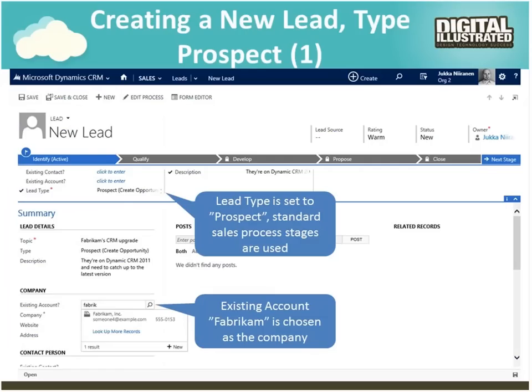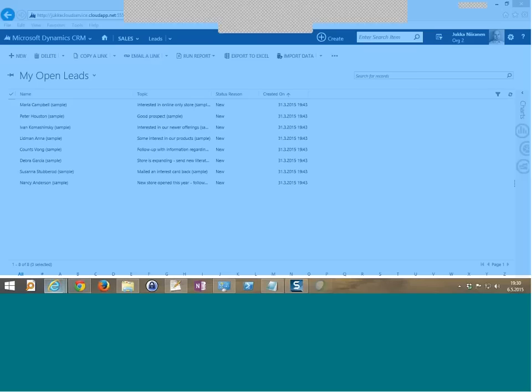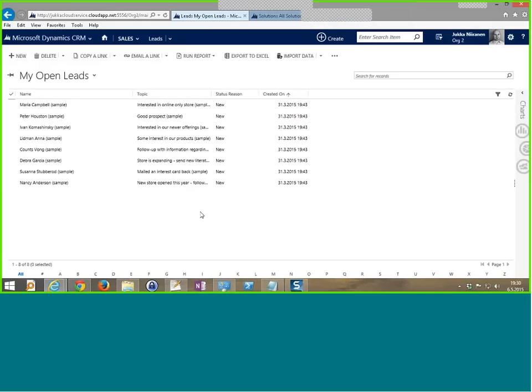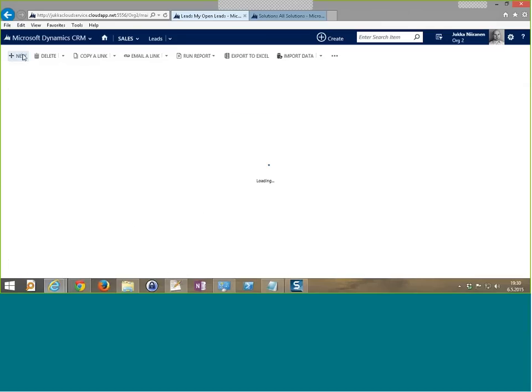And actually, I could now show this from a live system, how the system would work in a CRM environment. So you should be seeing my screen right now, and I'm working in the lead view, and let's add a new lead record into CRM, to see how this process operates for the end user.